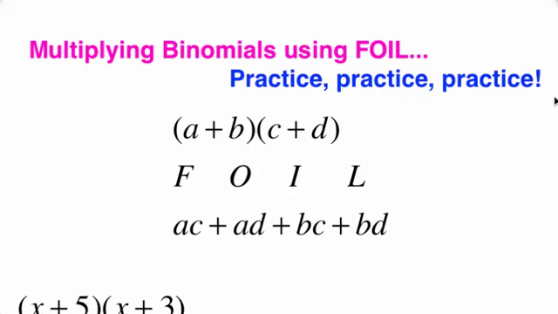We're going to do a bunch of examples where we multiply two binomials using FOIL. We're just going to practice. So in the example given here with just four variables, we can say we're going to multiply them using FOIL.